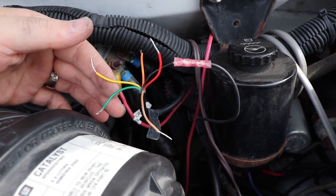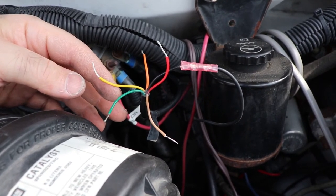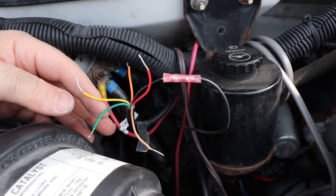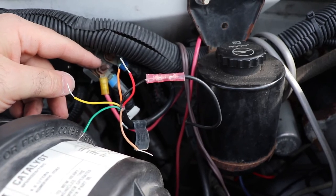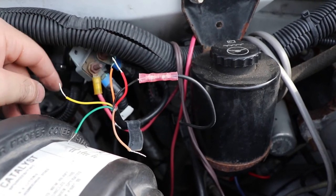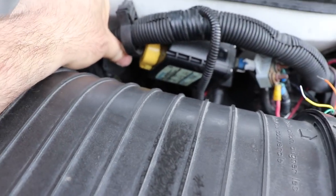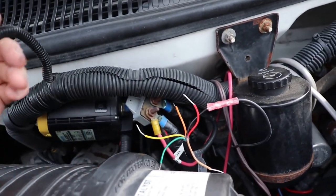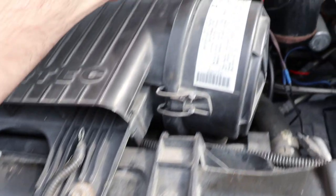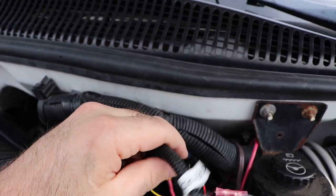These remaining wires can be left just taped off, or you could run an auto switch, a manual switch, or an off switch if you decide to. Like if you were to disconnect your coach battery and wanted to turn off power back to it, you could do that, or you could just do it manually with the controller here. The only real loose wire off of this relay is going to be a key power wire that you're going to disconnect off of one of the terminals — I think it was terminal 85.